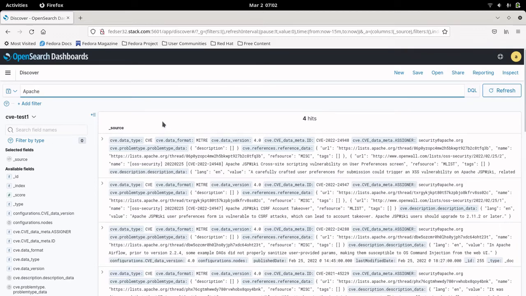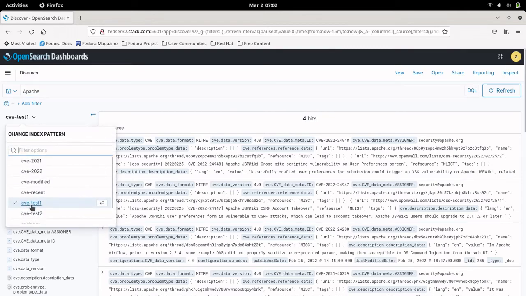But as I said, this data in CVE test1 and test2 is related data, related to CVE information. One was modified and one was recent. If we want to search in both indices at one time and get our results, for that purpose we are going to create our aliases.